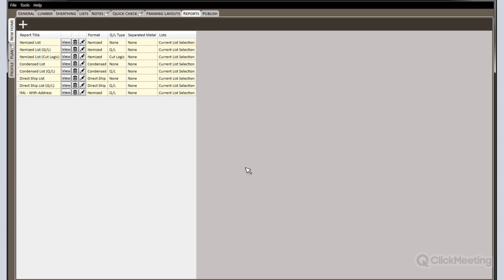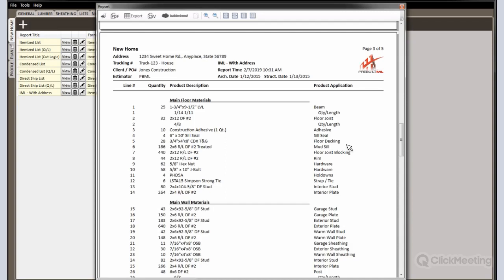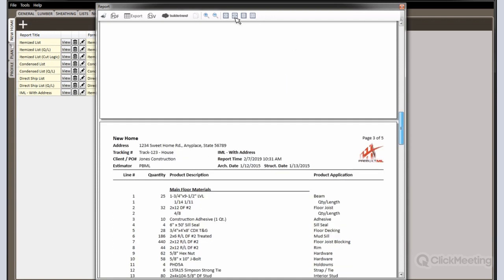So starting first over here on the project tab, and specifically the reports area, a small improvement that we've made is when you open a report for the first time, the view is a little bit more zoomed in now. So you hopefully should feel less of a need, every single time you open a report, to hit the plus button up here to be able to read it. So hopefully it's now at a level that you can do some reading of the report and review it without having to zoom in all the time. If you need a more zoomed out view, you do have the controls here to set things back to a page width or a full page view. So if you need to just quickly scroll through things, you also have that capability.